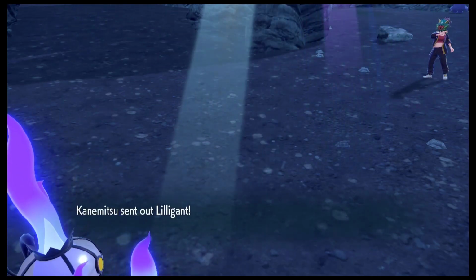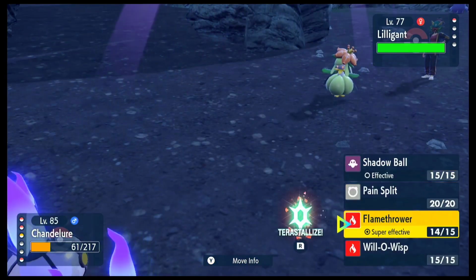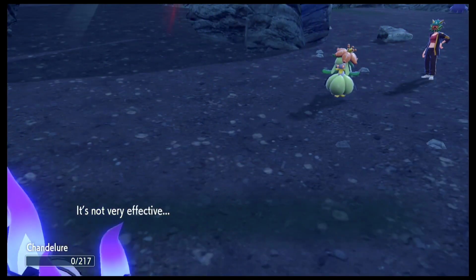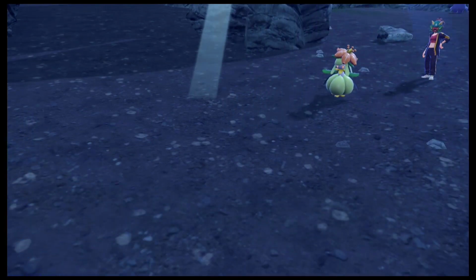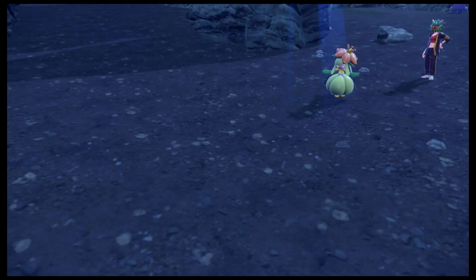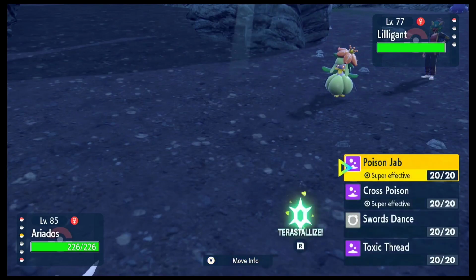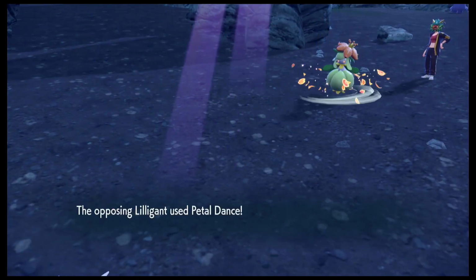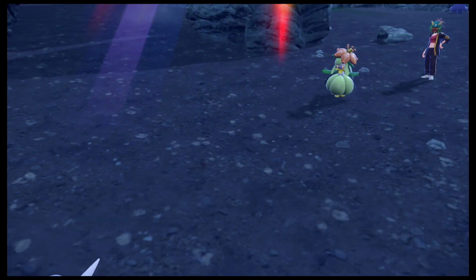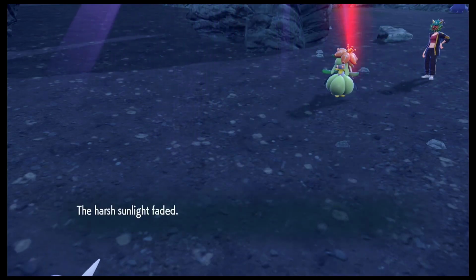Anyway, the next Pokemon up is Lilligant. I should be able to take it down with a couple of Flamethrowers. I was actually debating if I had to Terastallize my team member, which I really haven't done for most of these battles. But if it is too tough, I'll go ahead and do it. For now, I'm gonna go with Cross Poison. Thankfully, the Petal Dance doesn't really do that much damage. And my Rocky Helmet does pretty good against the Lilligant.